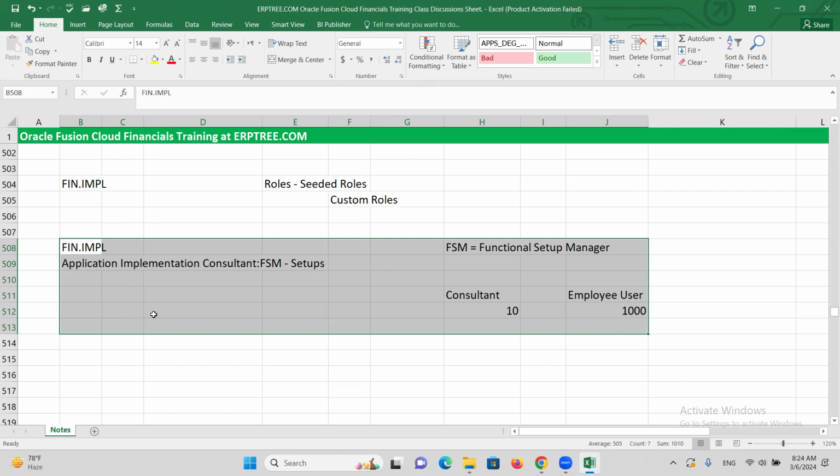Okay sir, understood. So in the first scenario which we discussed, if there is only one user and many consultants are using the same one, if something goes wrong, how do we keep track of it? That is the reason. If you think so, then you can go with separate users. Yeah, got it, got it.